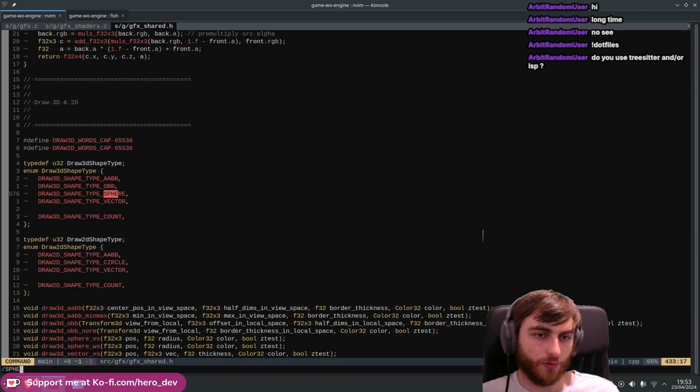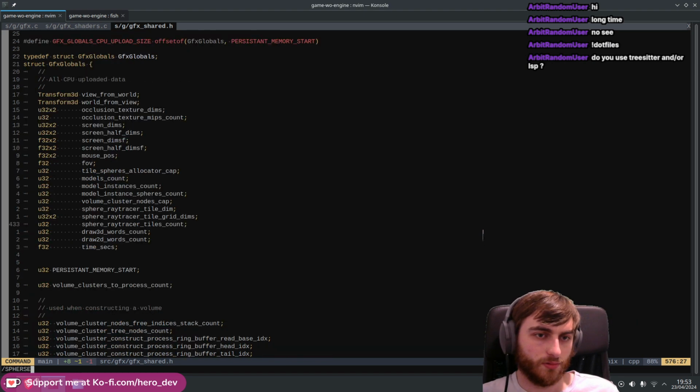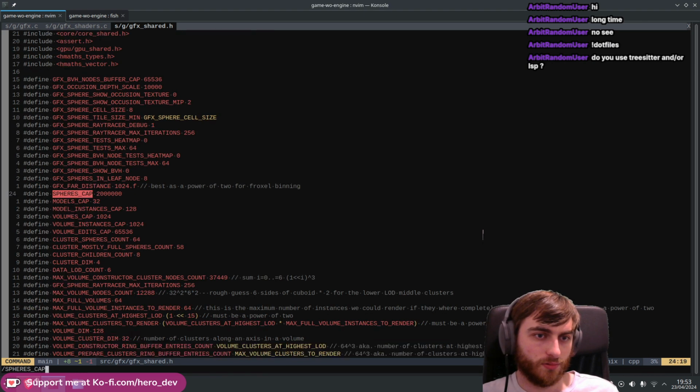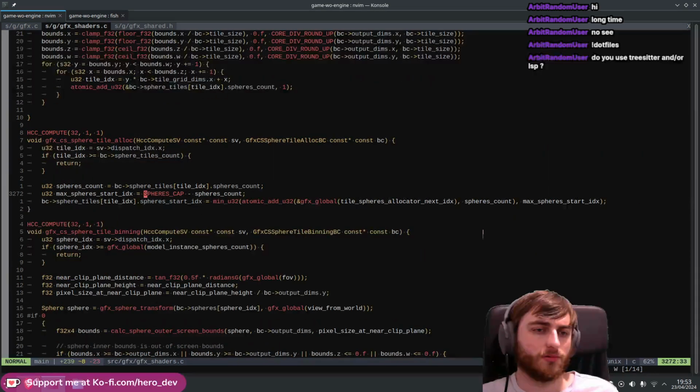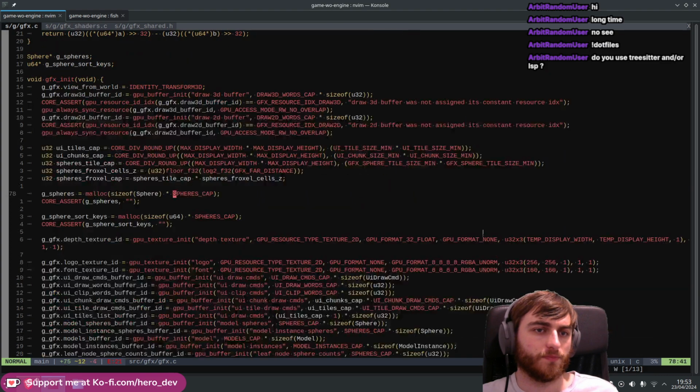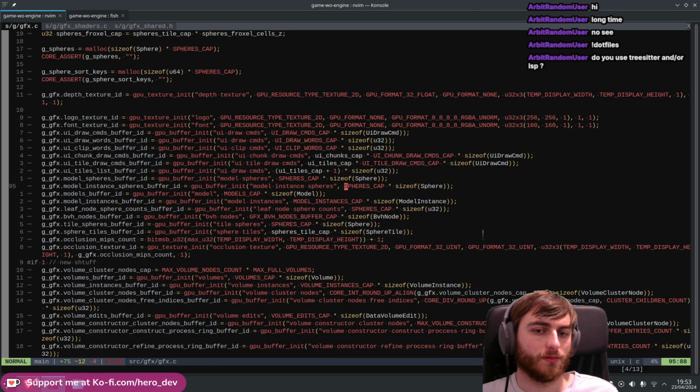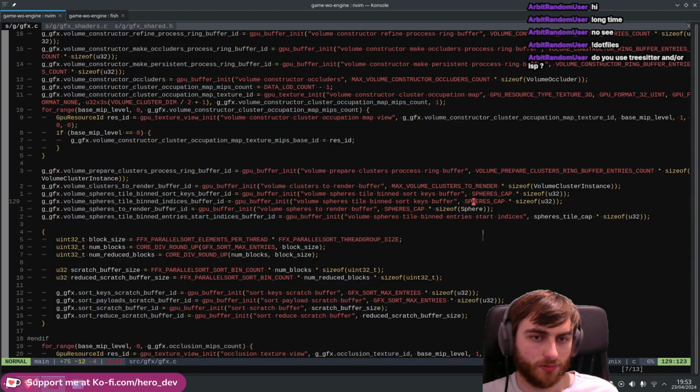So how many spheres have we got? What's the spheres cap? It's like 200,000, isn't it? I think so. No, it's 2 million. So we've got plenty in there, right? Yeah, we've got more than enough room in these arrays.